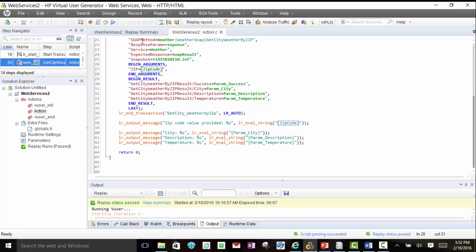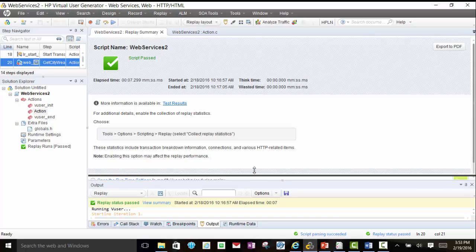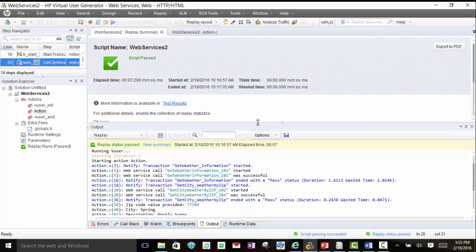Now, let's look at the status, or the replay summary, if you will, and it shows us that the script passed. It ran on this particular date and time and ended. It only took about eight seconds to run. And let's look at the log, which is the piece of information that I mentioned to you, that you can see what happened there. Scroll up a little bit more. And so here we can see where each one started and ended, and the timing on those took longer for that first weather map method. A lot less time for the by zip code method.